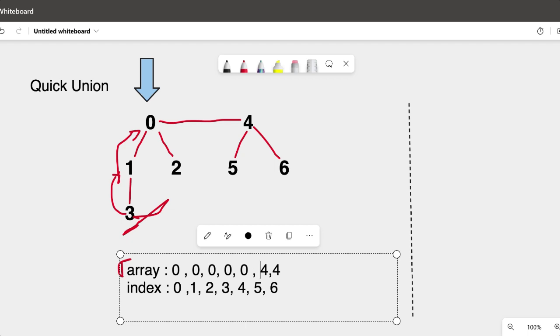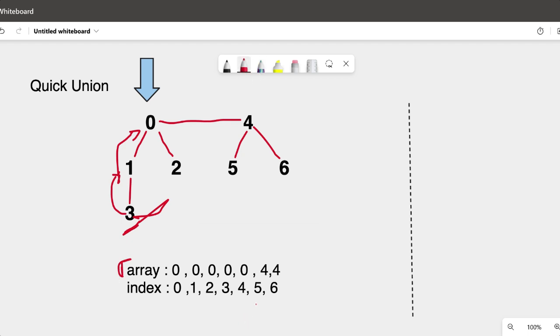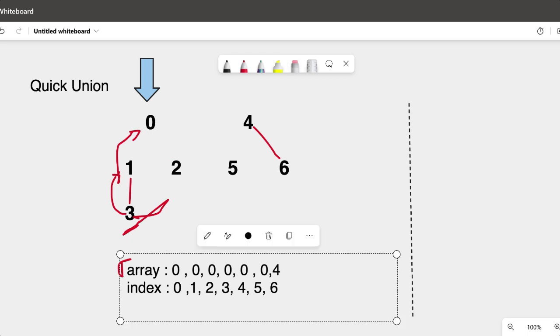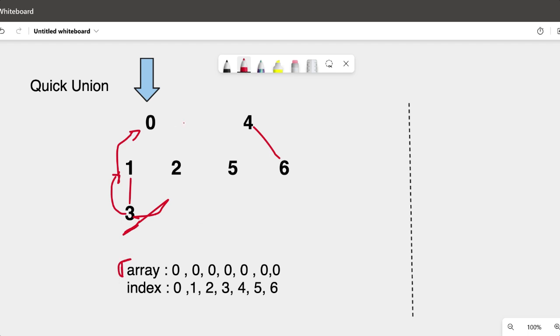We changed the parent of 4 to 0, and as we have changed the parent of 4 to 0, now we will check it like this. We will come to 5 and say the parent of 5 is 4, and the parent of 4 is 0. So now what we need to do is just say that the root node for 5 and 6 is also 0. So we will do that here, to be 0 here as well, because in this case these are connected.